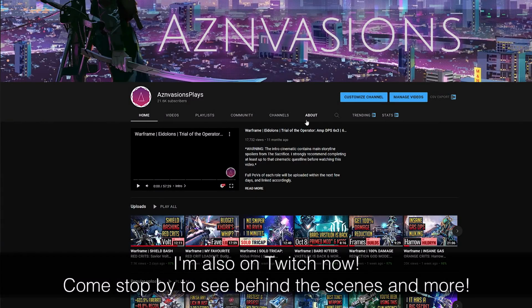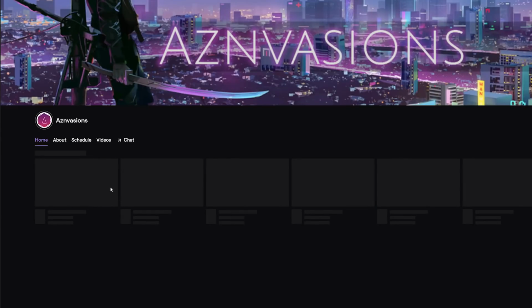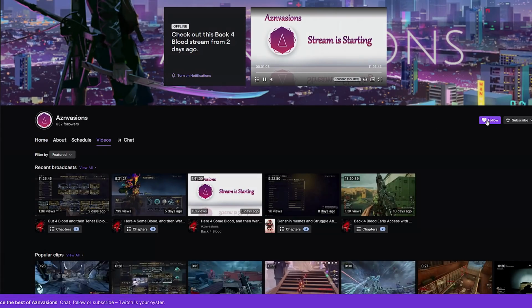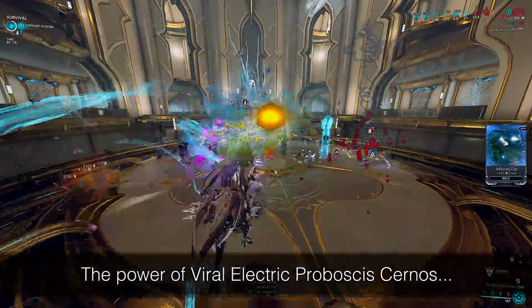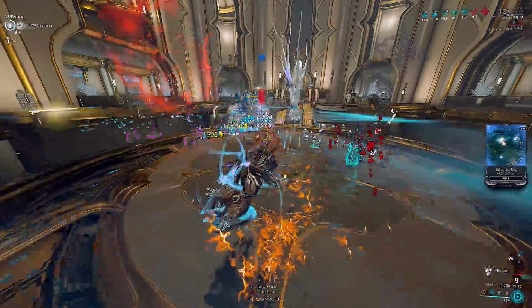But then came the proboscis Cernos. First built for corrosive, it was a solid competitor to the gas and electric memes of Merciless Cernos. But once electric proboscis arrived, it dethroned Merciless Cernos once and for all. Yet all this time, we have forgotten another extremely strong bow that can both crit and status all at once.